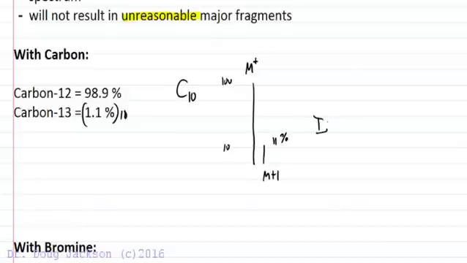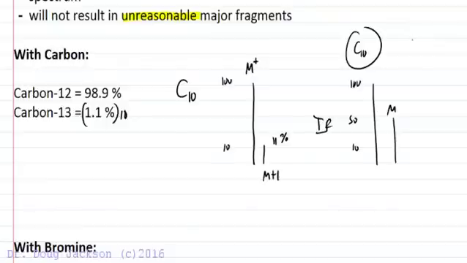If we think we have C10, and this M plus 1 is more than 11 percent - maybe 15 percent or more - then this is actually the molecular ion and not the previous peak. It's not due to isotope if it's greater than 11 percent with 10 carbons. If there were 11 carbons, it'd be 11 times 1.1 percent and so on. If that percentage is greater than what we're allowed to have, then the molecular ion is the next higher peak.